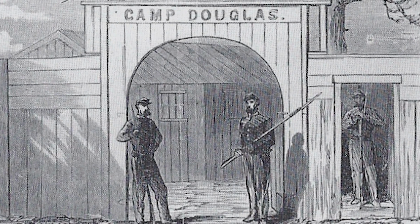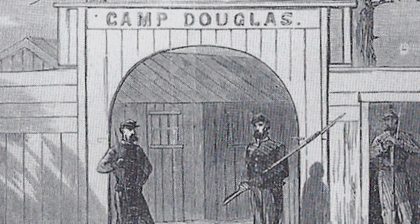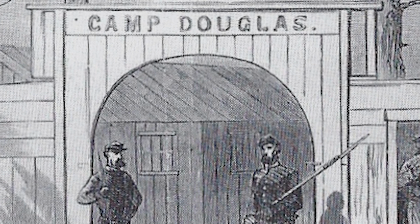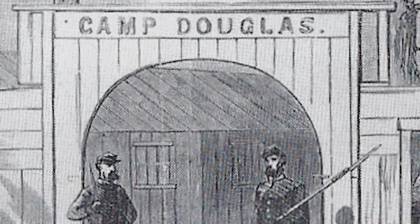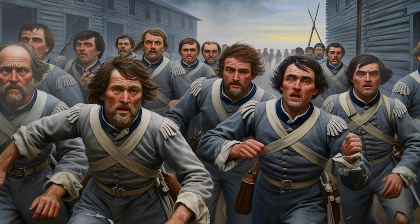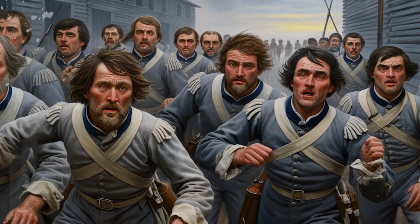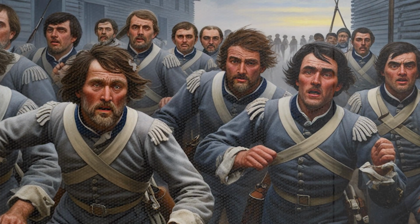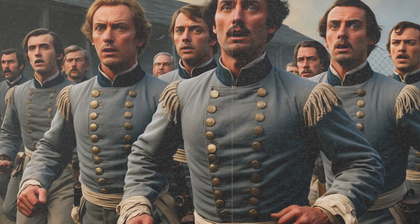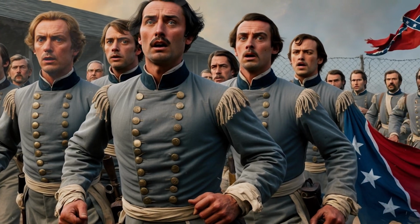There was a supposed conspiracy to free the prisoners at Camp Douglas in 1864, but some historians believe that the plot never really happened. The plot was supposedly led by Confederate agents in Canada and some members of the Sons of Liberty. The plan was to have a mass breakout of Camp Douglas with help from Confederate sympathizers in Chicago. Weapons would be given to the prisoners after they had escaped, and a series of attacks would follow across the Midwest. But there is much debate about how far the plan actually went.